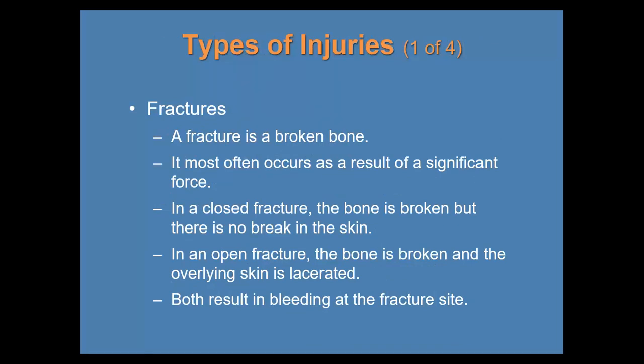So fractures, again, are several different types, but essentially it's a broken bone, right? It just happens that it can happen several different ways. Again, it takes a pretty significant force to do that, depending on your patient, right? So a very young patient or a very old patient may not take very much. You have somebody who falls just right and can break a hip, a leg, an arm, a finger, whatever. I mentioned to you the other night the lady falling off the steps and breaking her finger, so that was her probably putting her arms out to try to catch herself.